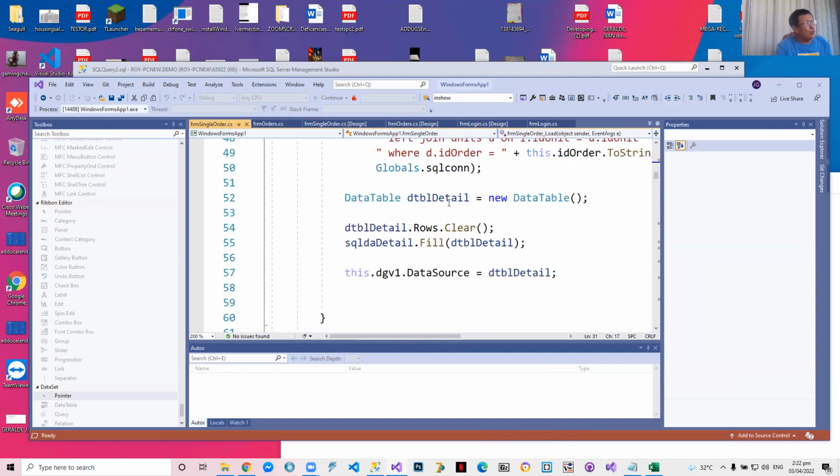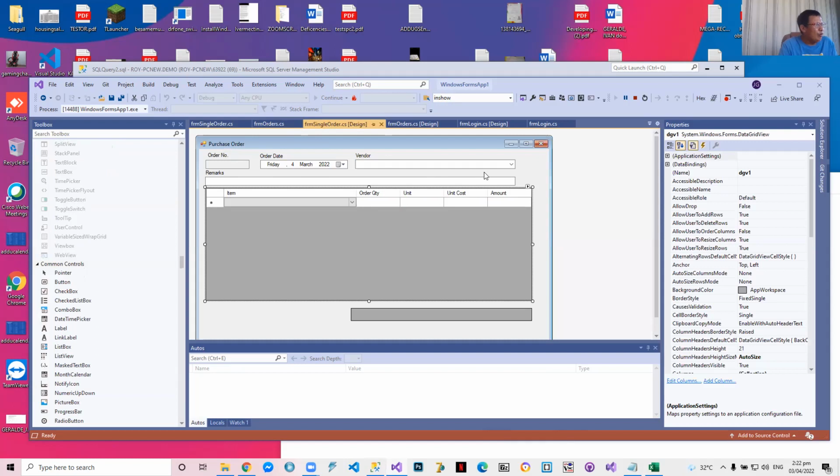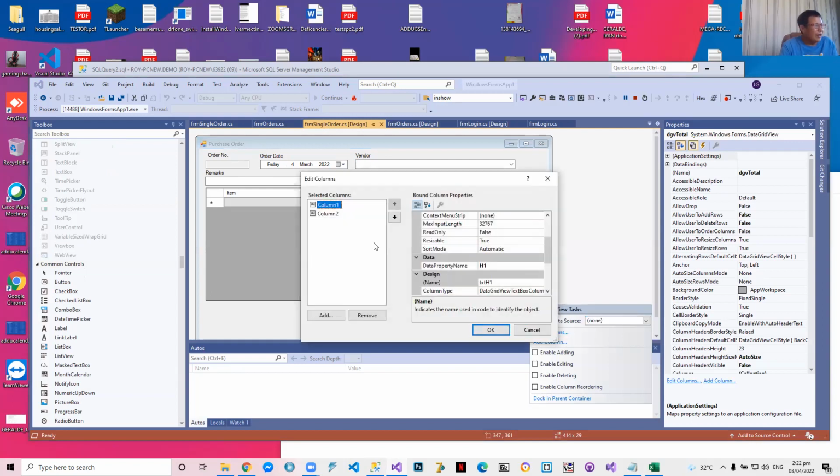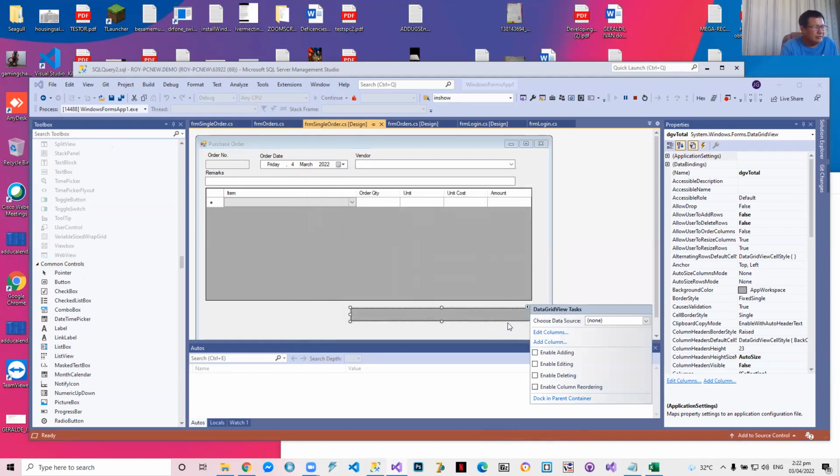Now in this example, we have two data grid views. This is a data grid view for the items, and this is the data grid view for the totals. If you look at this, data grid view ito. Okay? Do you follow? Column 1 will just display total, and column 2 will display the total amount. Okay? Do you follow? No?